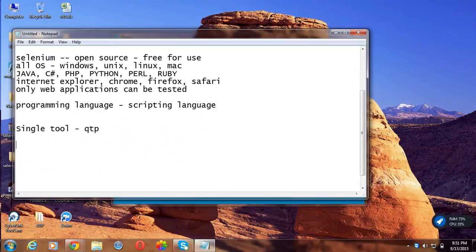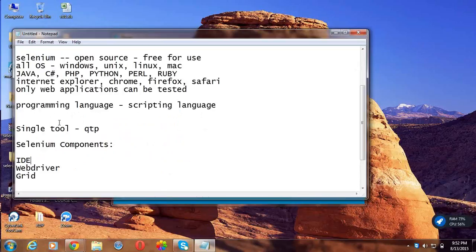Selenium has three components. First one is IDE. Second one is WebDriver. Third one is Grid.